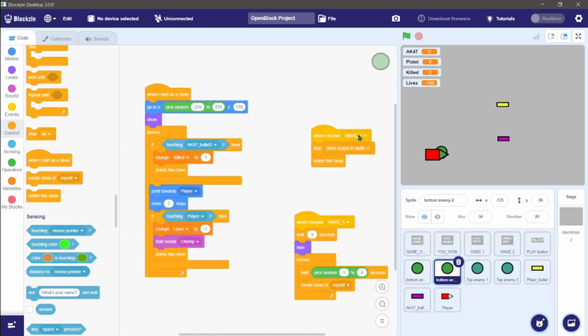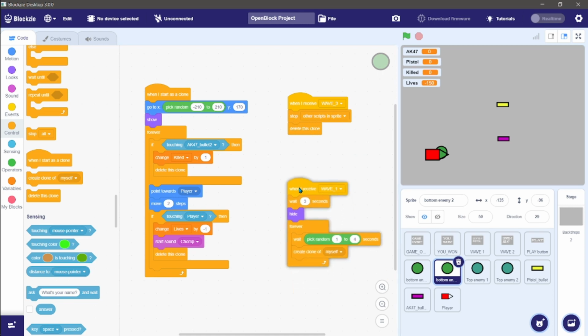Also we need this as wave 3. If wave 3 is received, then stop other scripts and delete this clone.